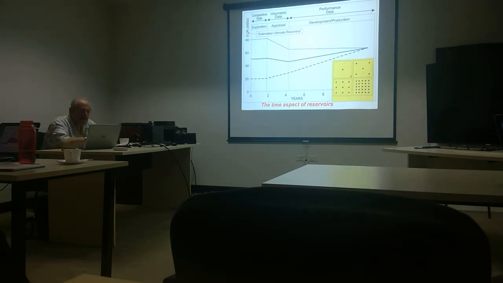Shown here is, for example, the case where you have one well drilled. We're looking down at a reservoir now. We have one well drilled, so we're going to be up in this range over here. Here we have 5 wells, so that may be our appraisal phase, so we're over here. And now drilling 9 wells, we're going to be somewhere over here. And then at this phase, we've drilled up the whole field, and we might be somewhere down in here. So the value of data is very important.